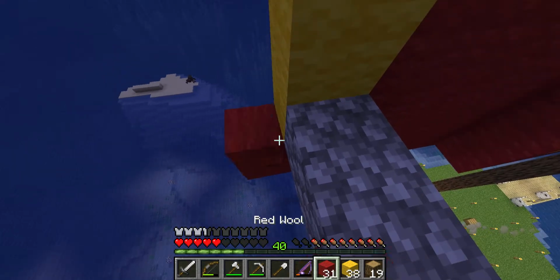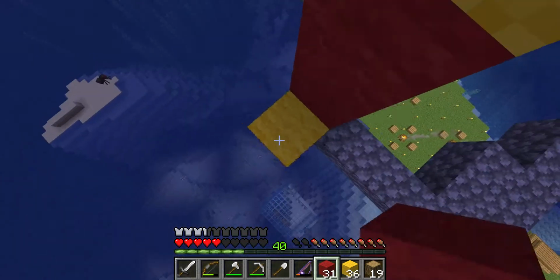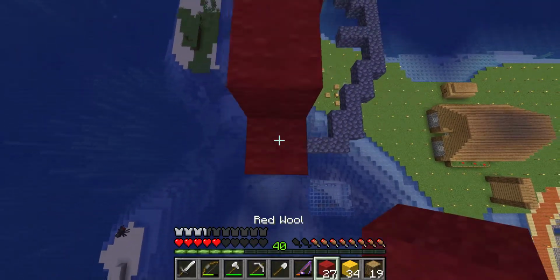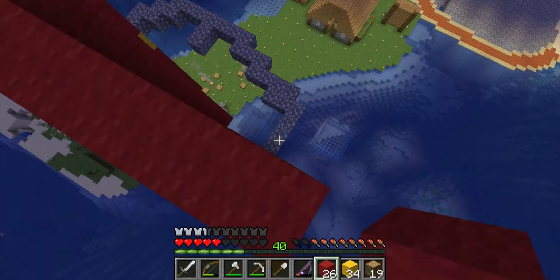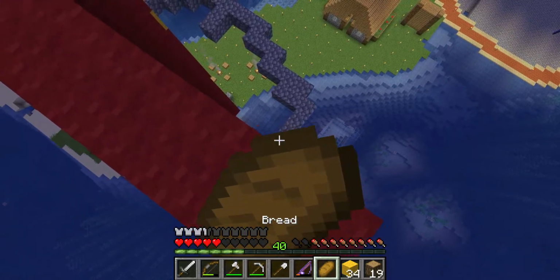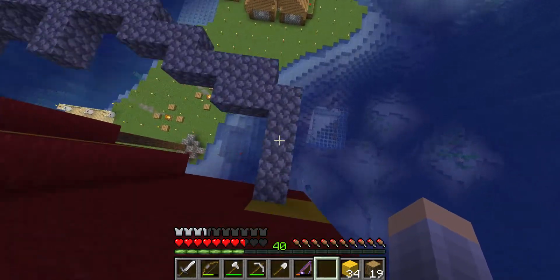I'm sort of just improvising. I thought we could make a little bit of a checkered pattern on this side. Will I die from that? I'm going to eat up just in case. Gain like 2 hearts, and then I'll drop. Okay. Okay, drop.